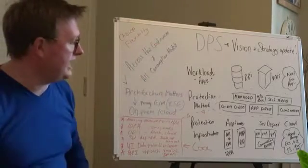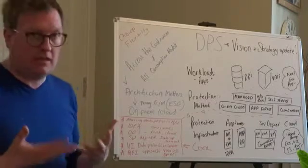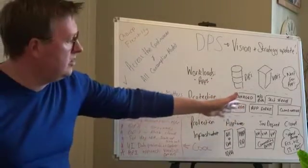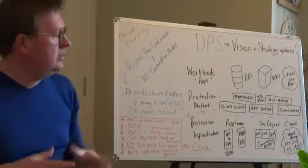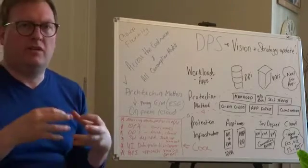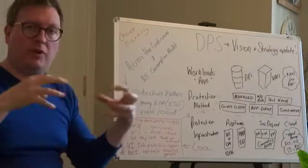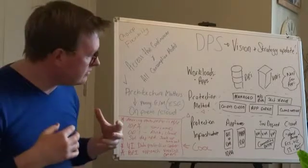And we come down to protection method. How do you want to protect your data, Mr. Customer? Do you want it to be client direct? Do you want it to be application direct? Or do you want it to be cloud native and back up in the cloud? If we look at the construct that other vendors have got, they've either got managed offerings or they've got self-service offerings. They haven't really got a blend of both. Dell EMC is the only vendor that can actually do that for you.